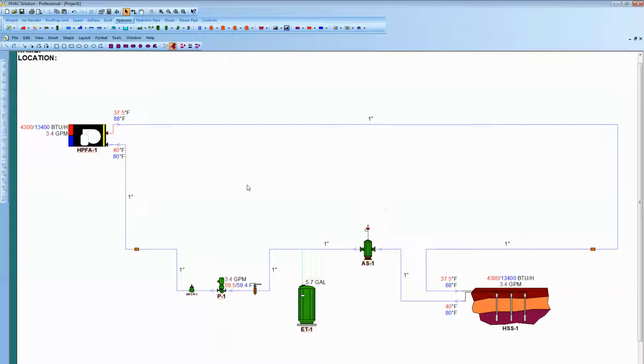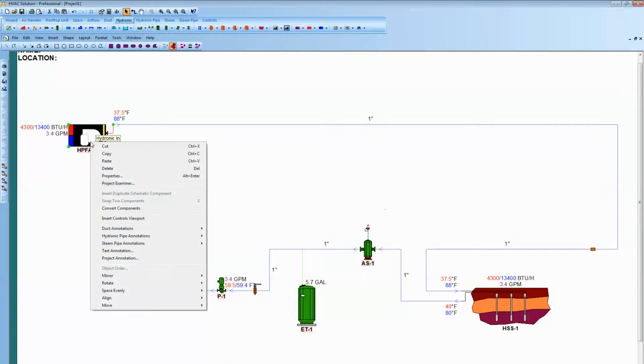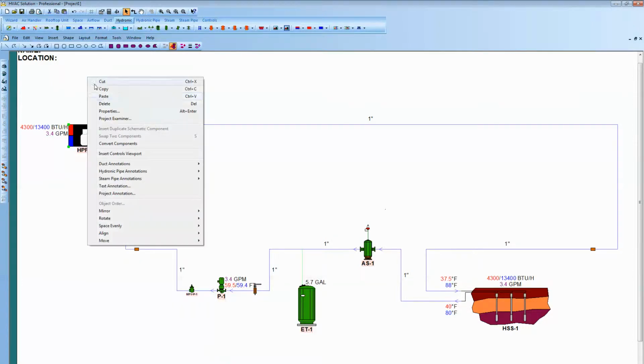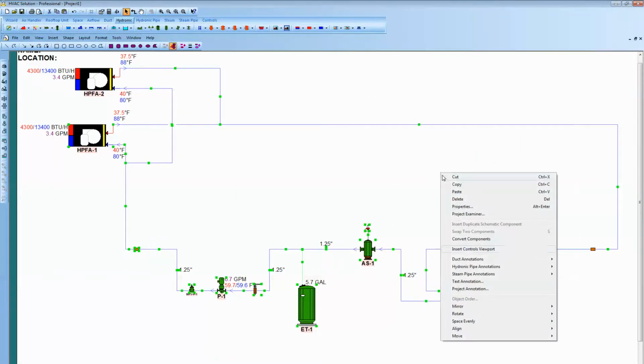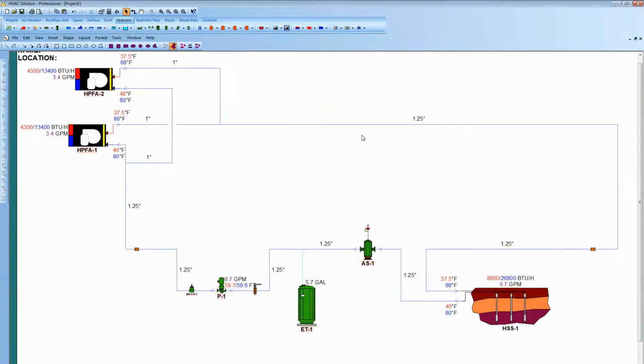Next, after I have this piping system design selected, let's just go with another heat pump. I'm going to right click with this heat pump, come up, do a copy, paste, and put that up above. We'll grab my connector and connect this now into the system. And as soon as that comes in, you're going to see temperatures and loads as well, again being passed. I can drag the box across and look at the system again. Hydronic pipe annotation right there, diameter 1 inch and a quarter now instead of 1 inch.